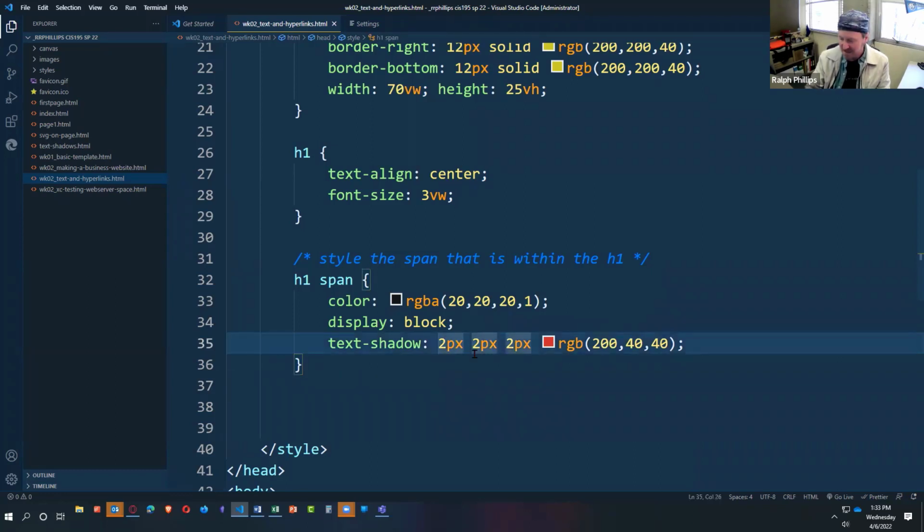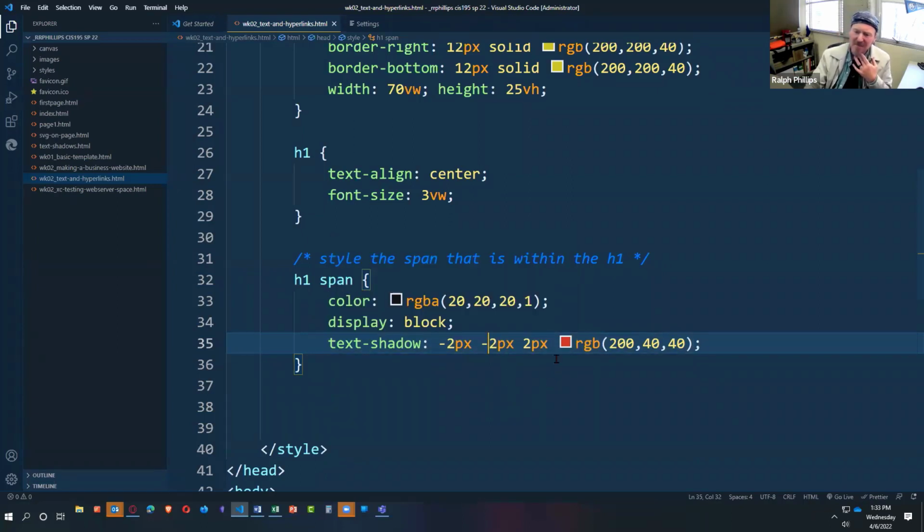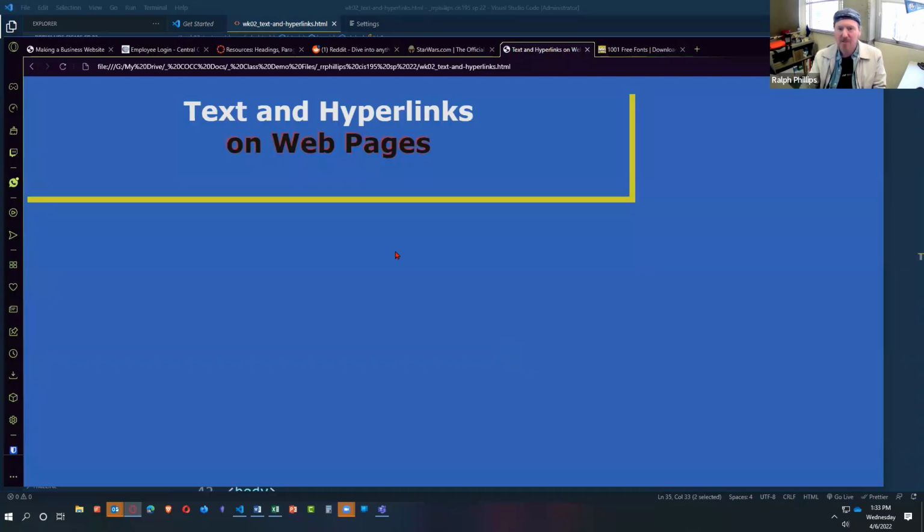If I had -2 pixels and -2 pixels, where would my shadow be? If 2 and 2 is to the right and down, Marcus has it, left and top. So by putting in these negative values here, my shadow is going to be 2 pixels to the left and then 2 pixels above. And there we go.